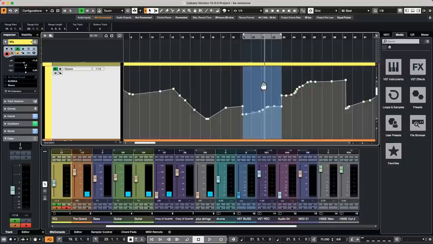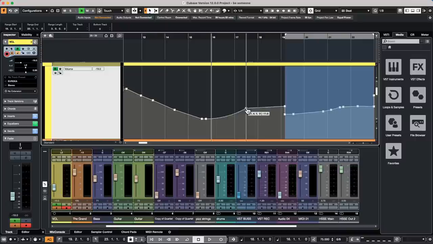If we wanted to do curves between two points, we could edit curves. So if I just take this and move that, we could adjust the curves between two points. So there's very fluid automation editing. But if there's a particular function that you feel you can't get to, let me know, and maybe we could show you how to get there if it's not obvious.